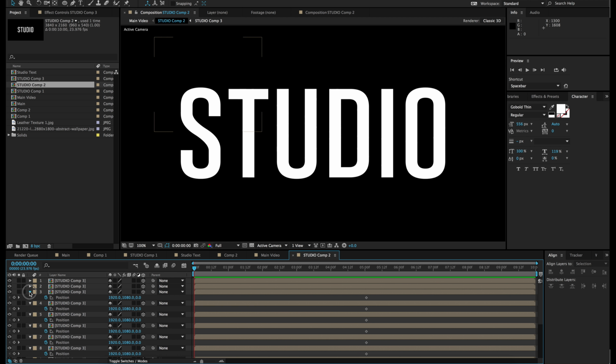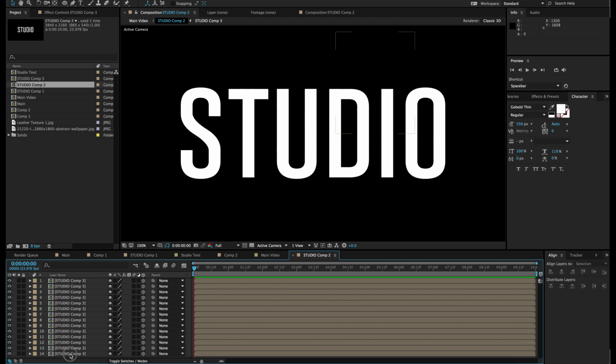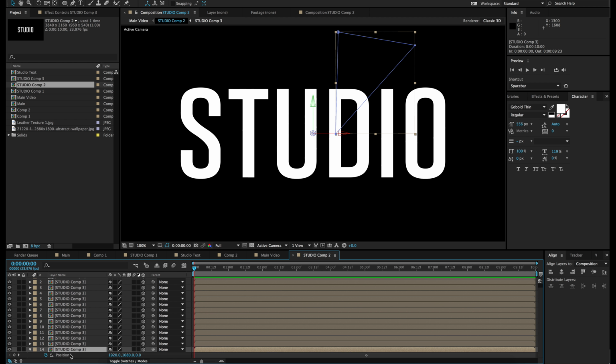So we're just gonna pick the bottom one, hit P, and just go in a random position. So just push it all the way back and then hide it, go to the next, push it all the way forward, and hide it, then go to the next, push it by like a random value. The point of this is they're all going to be going in different depths.